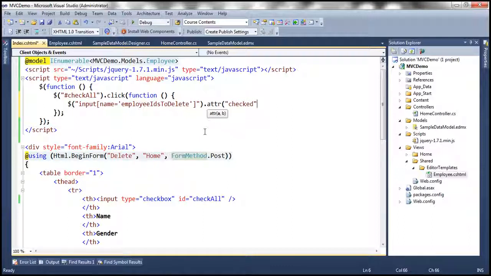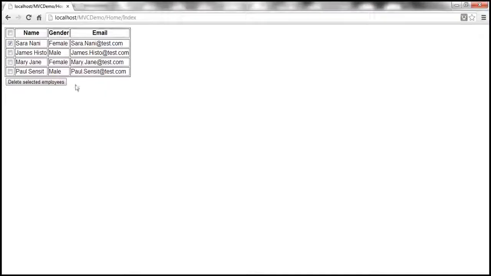Now, do we want to set this to checked or unchecked? That depends on the state of the checkbox that we have in the header. If it is selected, then these should be selected. If it is unchecked, then these should be unchecked. So the selection of these checkboxes depends on the state of the checkbox in the header.